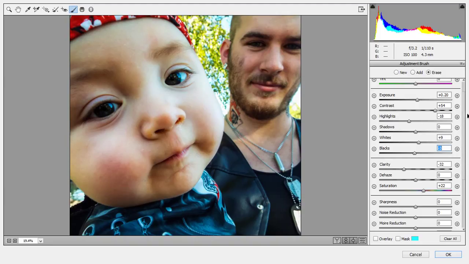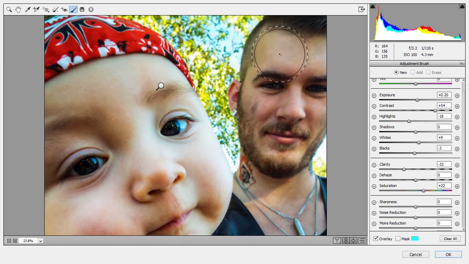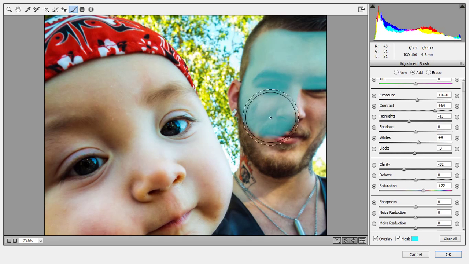Alright, so his face is looking pretty good, and I actually don't mind it being over top of the eyes. It's not really doing much, so I'm just going to leave it. Go in and edit his face now, make sure new is selected on the options there, and go in with a large brush and select his face. Turn on my mask. We don't really need to get into the beard too much, the hair. Alright, so we don't need to do much with his face, I don't think, so this should be pretty easy.